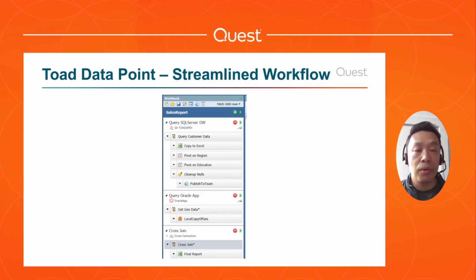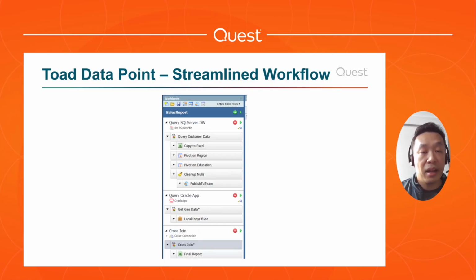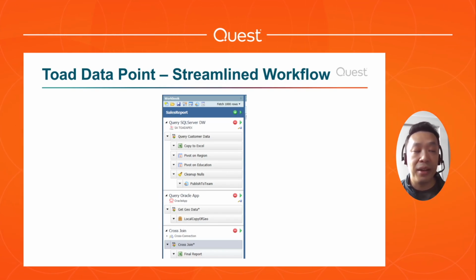Now I'm going to connect to Oracle. I'm going to grab some data from Oracle. I'm going to stash that in my pocket on my database, on my personal database, and then I can reuse that. And then the third step there, I've got data in my own little data lake, and I can blend that data together and generate a report and then publish that out to the rest of the team as a final report.